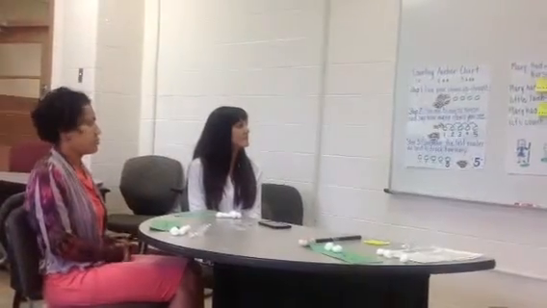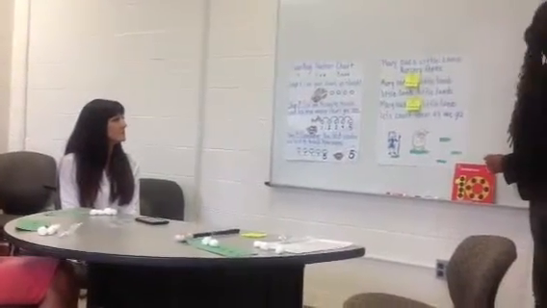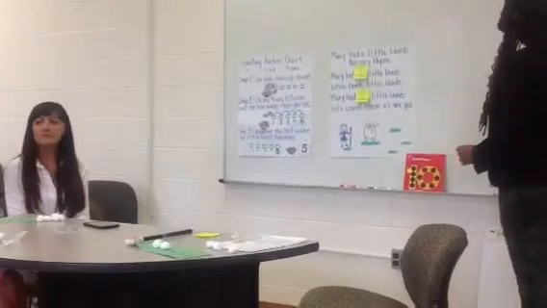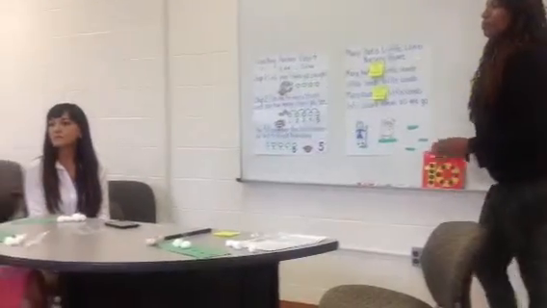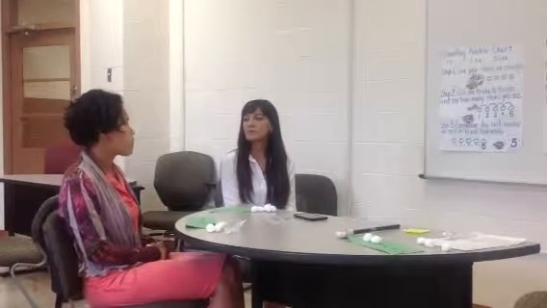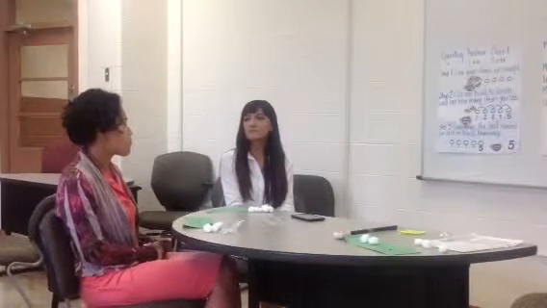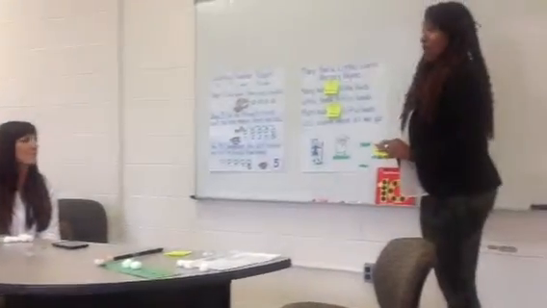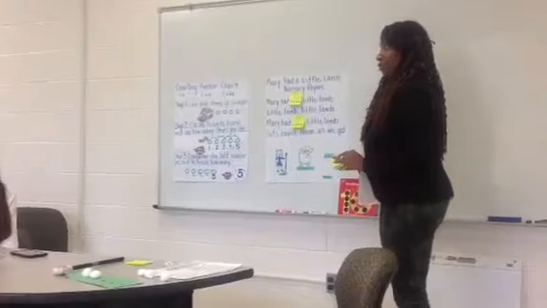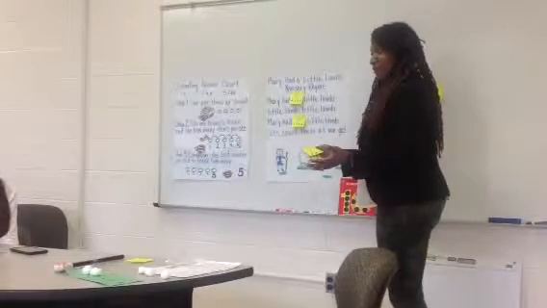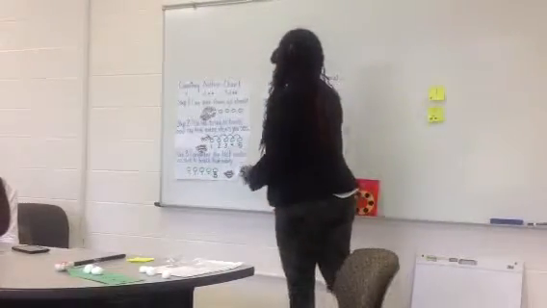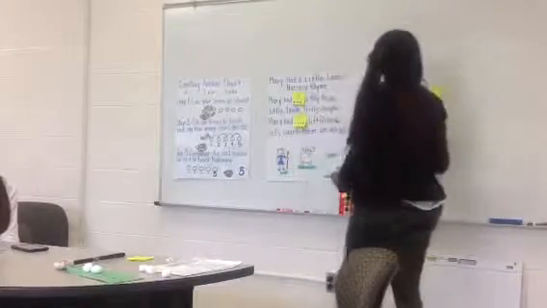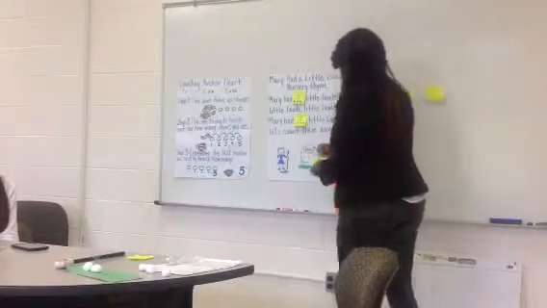No. 4 doesn't come after 2. How do you know that? Why do you say that? Because I know when I'm counting, I don't say 4 after 2. You don't say 4. What do you say after 2? 3. All right. Let's count and see if she's right. 1, 2, 3. Oh my goodness. Does 3 come after 2? Yes. So guess what? 3 it is, because 3 comes after 2.